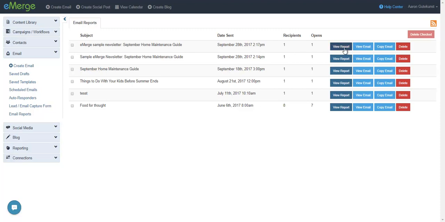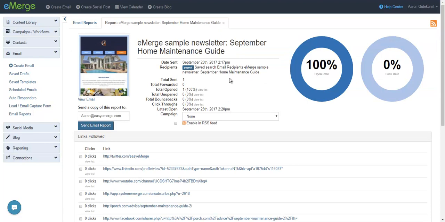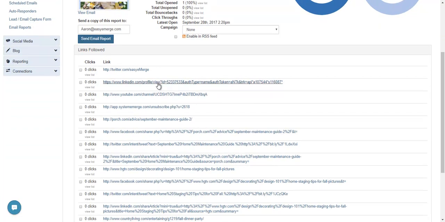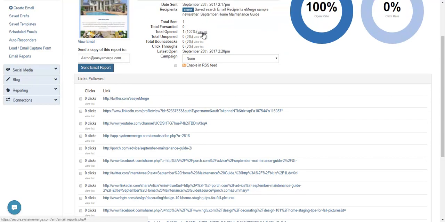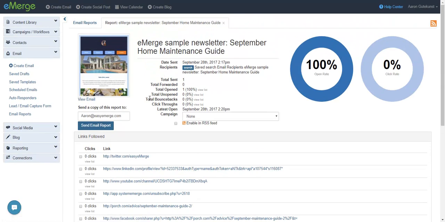All you have to do is click on View Report. You'll see the email that was sent out, as well as who it was sent to, how many people opened it, how many people clicked on things. And then, of course, down below, you can see the individual links that were in the email, how many times they were clicked on, and if you click on View List next to any of these options, you will see all of the individual contacts that apply. So all the individual contacts who opened it, all the individual contacts who clicked on anything inside the email, as well as individual contacts who clicked on the individual links themselves. Some really cool stuff here in the reports.